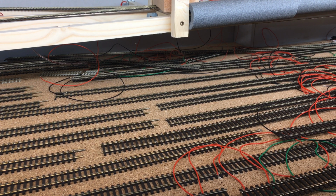So I've put some points in at the very back there, which then branch out into the 3 loops at the very back. So that is effectively a fixed point, and so is the front. That is how many Fiddle Yard loops I've got between the front and the back in this middle section of the main Fiddle Yard. We're now going to get to work on getting to the middle of the main Fiddle Yard here. Hopefully in the next bit of the video you'll be able to see the outcome of that, and we'll take a little bit of a closer look at the loops at the very back by the very back wall of the Fiddle Yard.